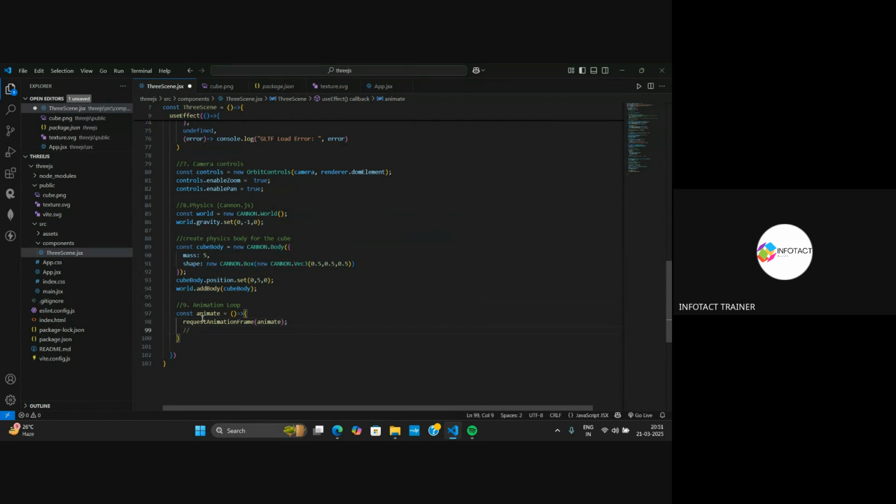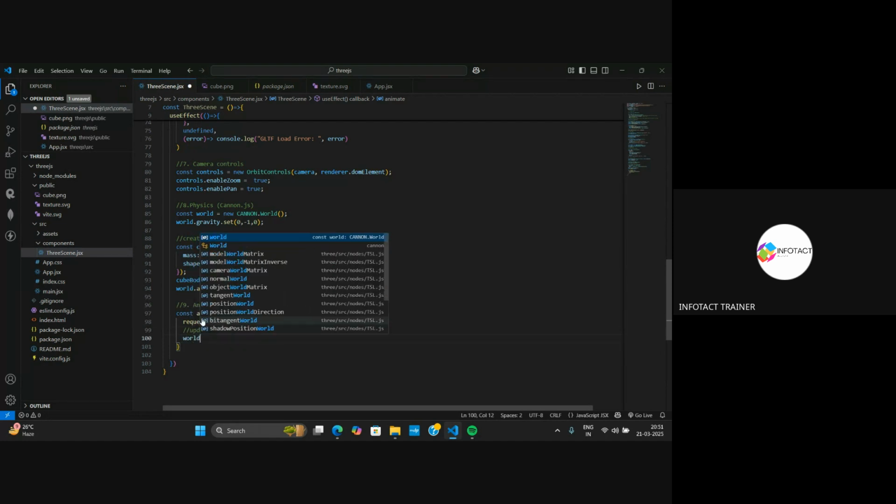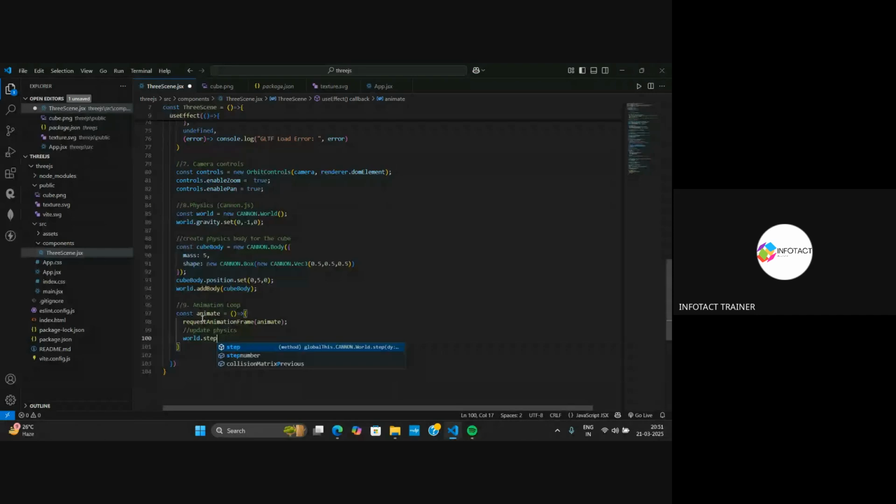And here we will update our physics. world.step. And you know what this 1 by 120 means?